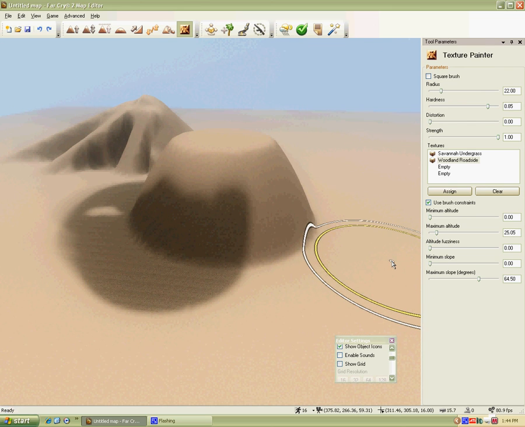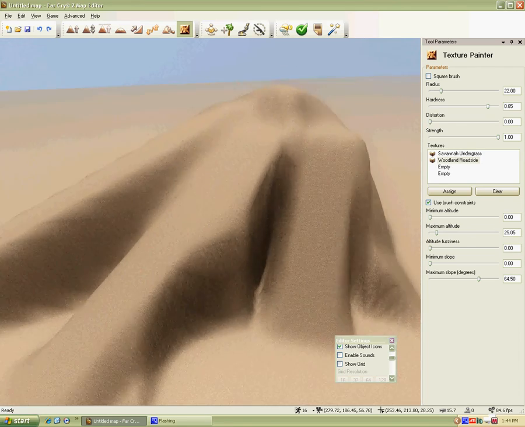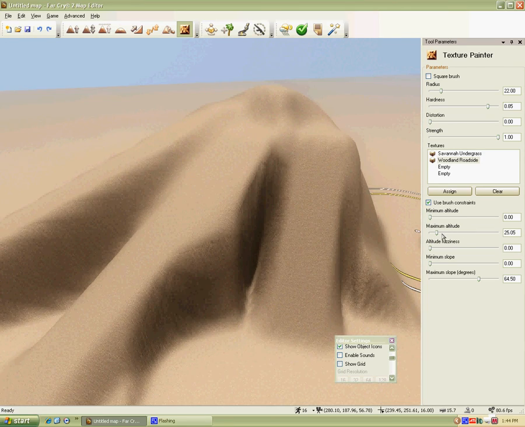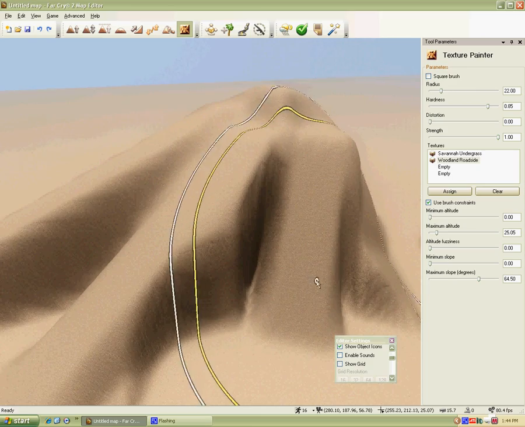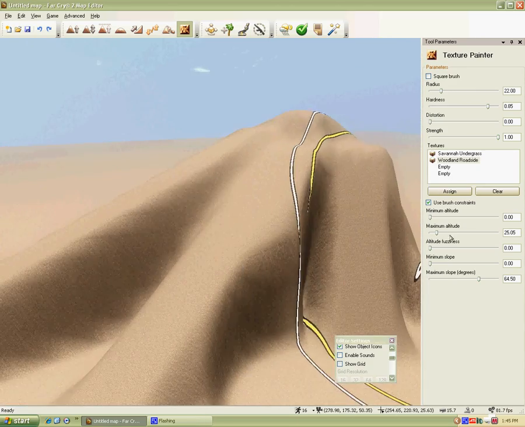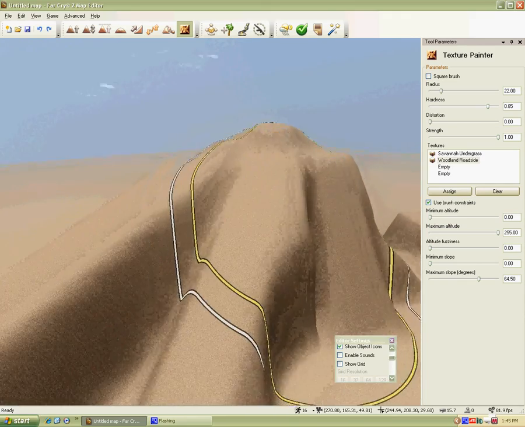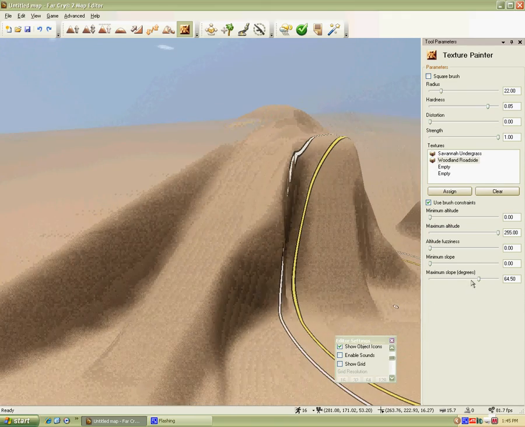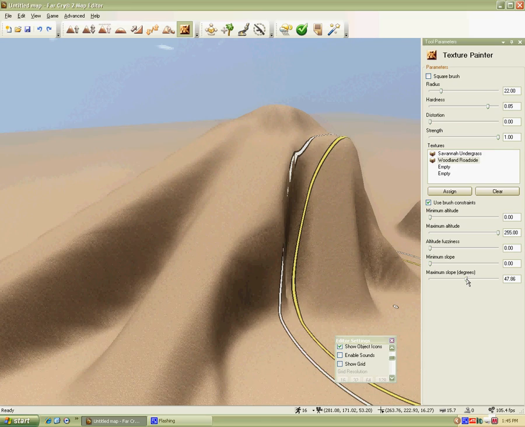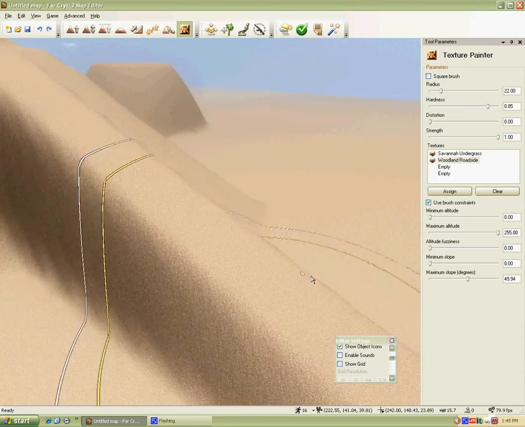Now your minimum and maximum slope are also two very basic things, but they can be tricky to use. A good tip when you use your minimum and maximum slope, when you want to do a slope or anything like that, is to make sure you have your altitude the whole way up. Because if you have it down somewhere, it's only going to paint as high as your altitude restricts it to. So we're going to start off here. We'll do a maximum of 50 degrees, and I'll show you what I mean. Now, check it out.